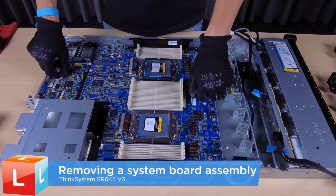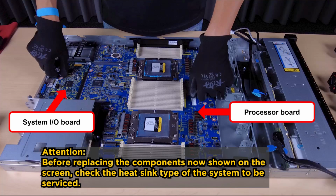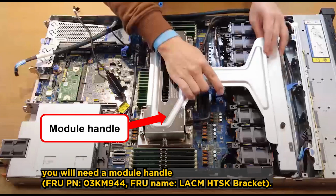Removing a system board assembly. Before replacing the components now shown on screen, check the heatsink type of the system to be serviced. If it is a liquid-assisted cooling module, you will need a module handle.